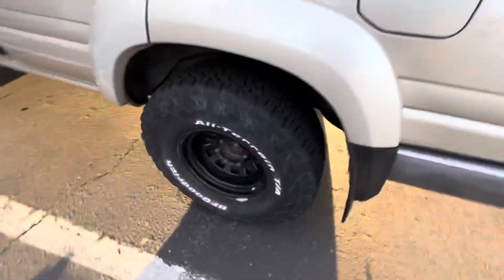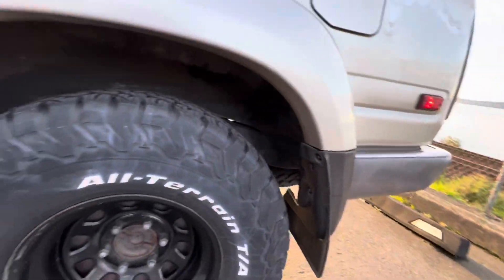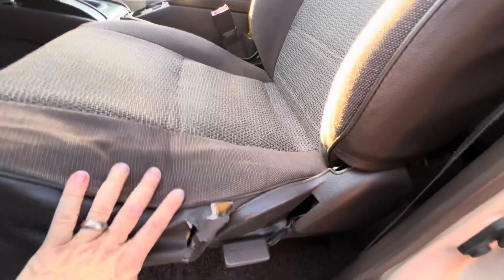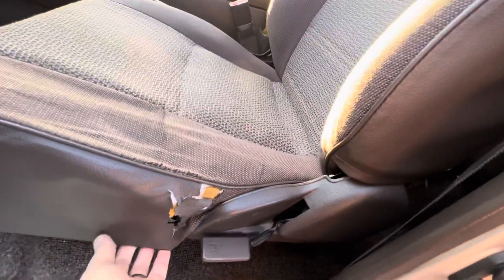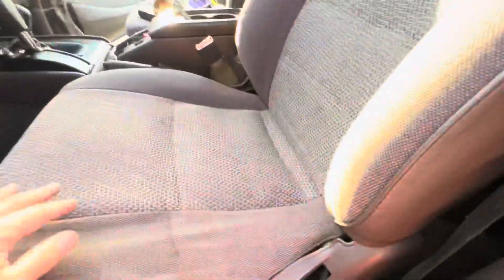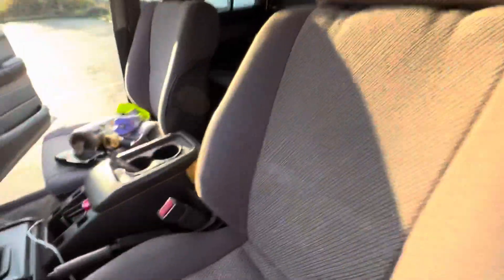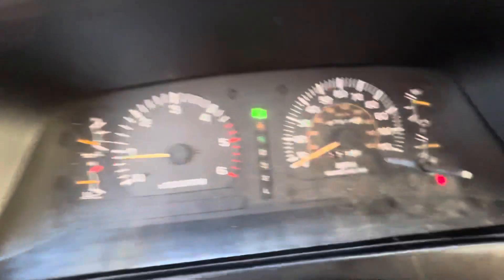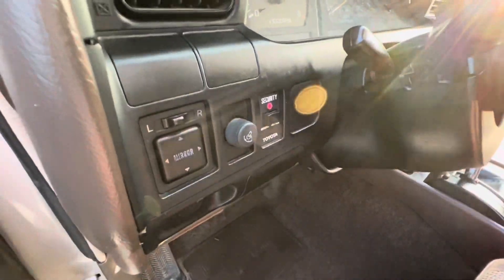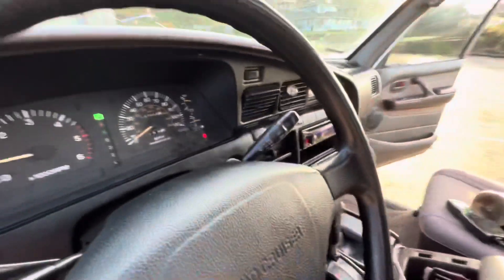I almost sound like I don't want to sell you this vehicle, but I want you to know everything you're going to get. Coming around the driver's side — the cushions are getting worn, so from people sliding out it caused this to rip. Occasionally you'll get little foam crumbs from the foam breaking down, but it's not bad — you're not sitting lopsided or anything. Mileage right there: 197,814. It has the factory alarm, power mirrors, power doors, power windows, and cruise control — all of it works.